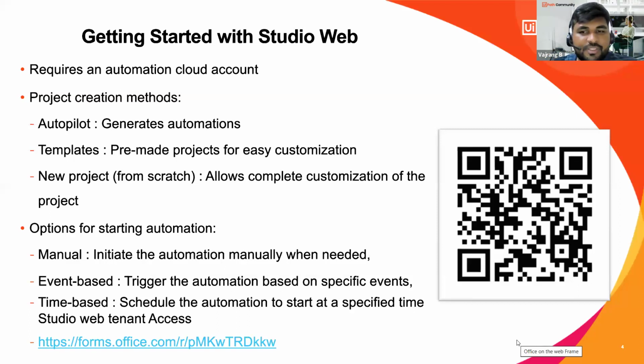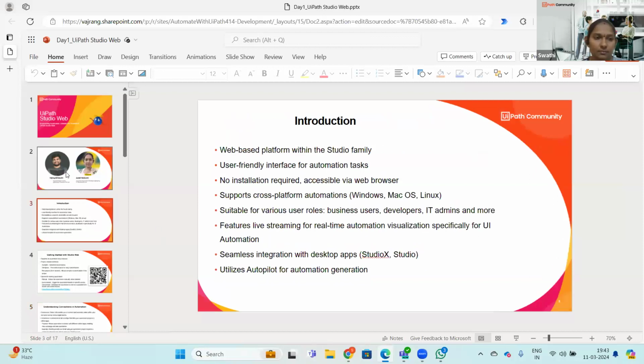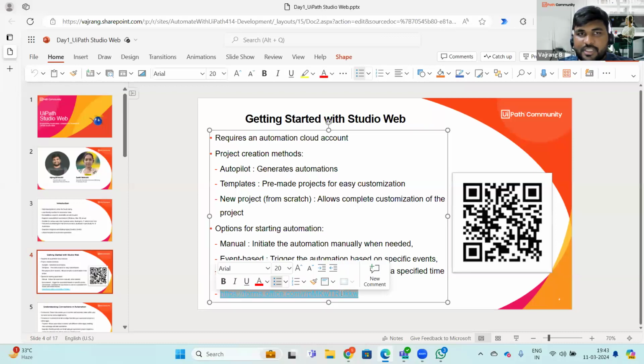So go ahead and scan this QR code. Swati, if you are joining from your mobile, could you please copy the link and add it in the chat, so that people can join in? This is just a quick QR, and it will just ask for your personal email ID. All you need to do is type in your email ID, and our team will provide you the access. Maybe not immediately, but we'll give you access by tomorrow's session. So please be ready to do that.